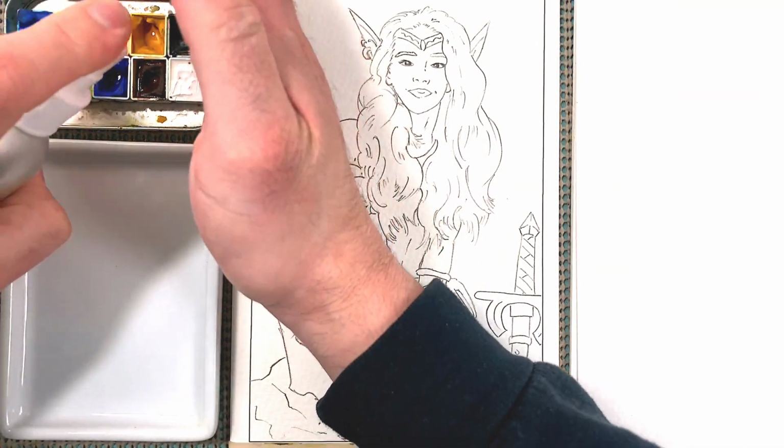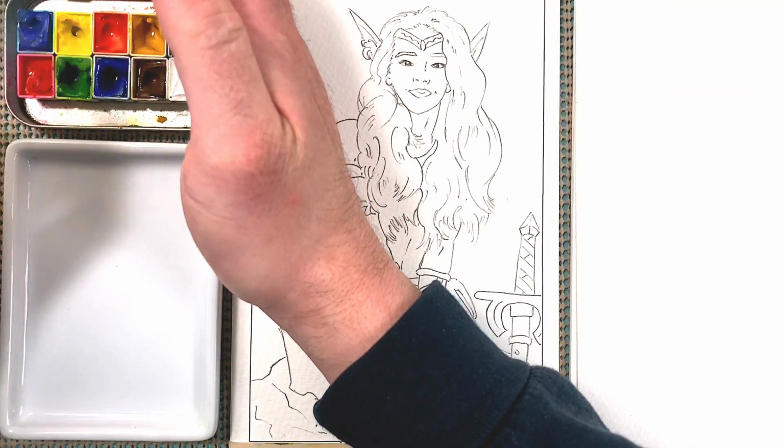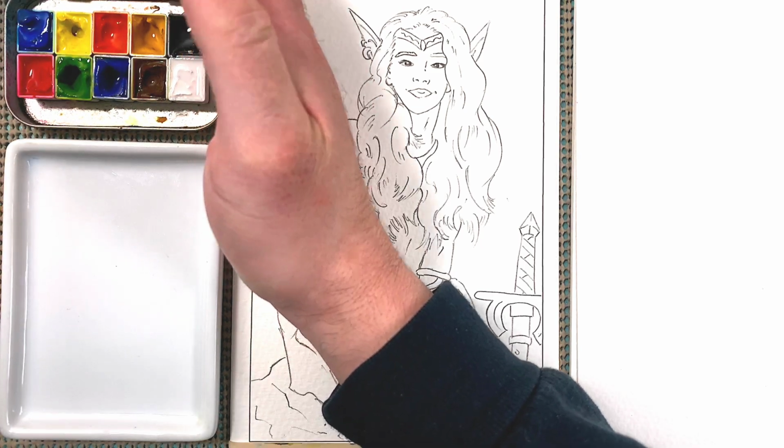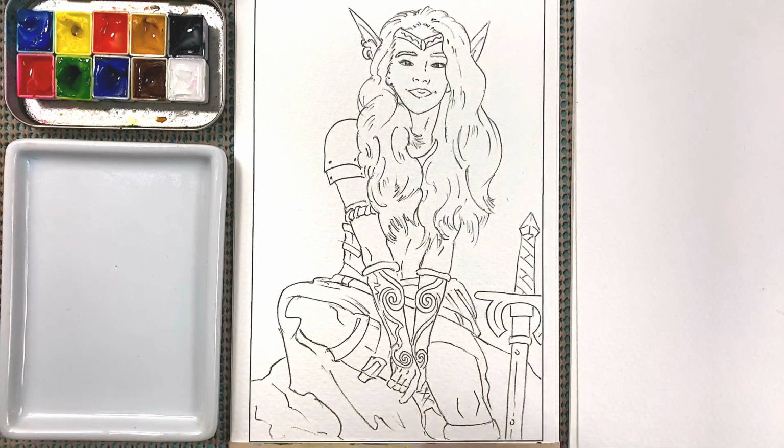I always like to kind of wet my paints first, just because it helps. It makes it easier to pick up color and make it more vibrant. You can get a lot more pigment when you wet your paints first. But you don't have to do that.